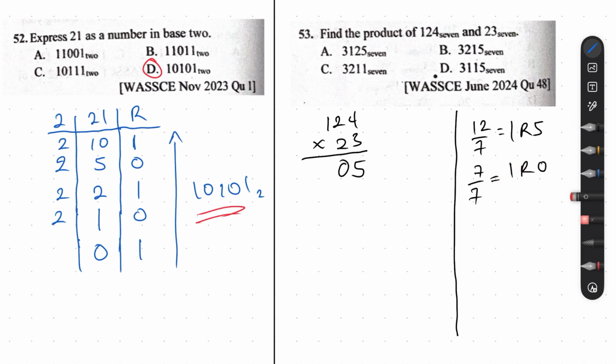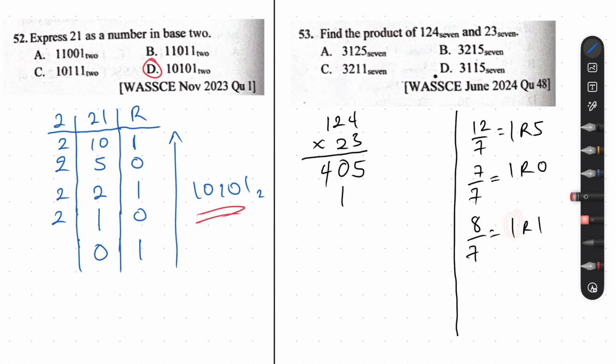Okay? Cool. So now 3 times 1 is what? 3. But don't forget we have a carry to add. So 1 plus this 3 will give us what? 4. So we write 4. Cool. Alright, now we move on to the next part, which is 2. 2 times 4 is 8. Okay? 8 in base 7 is what? 1 remainder 1. So we write our remainder right here. So that is 1. Cool. Then we keep our carry.